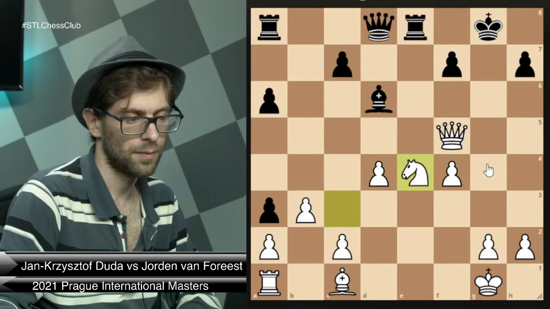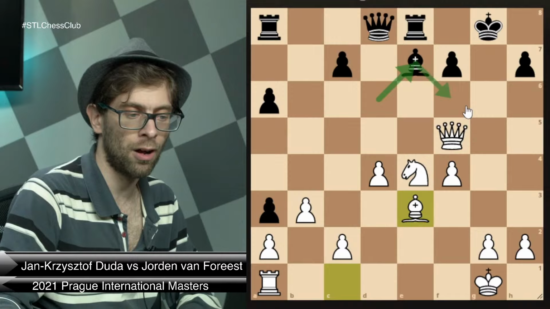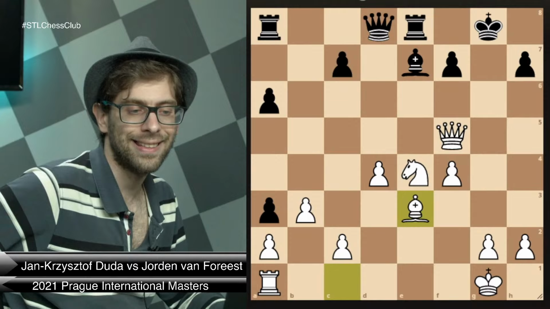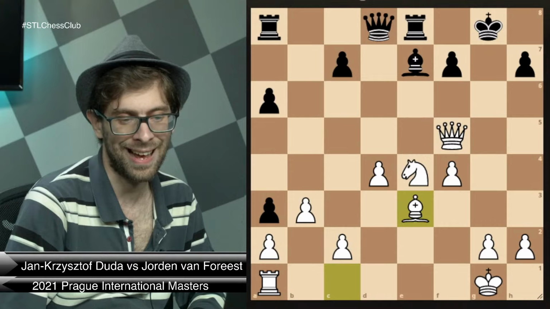Bishop e7, bishop e3. Bishop e7 is a great move, by the way, by Jorden. He's trying to protect all those squares, and with those entry squares blocked off, it seems that he is close to get an even position. However, that turns out not to be the case. Actually, is not the case.